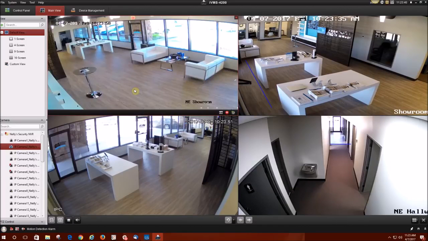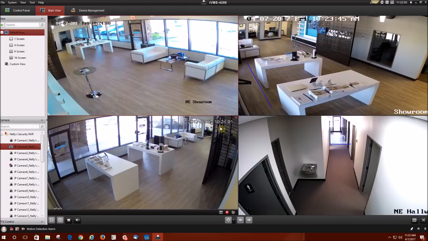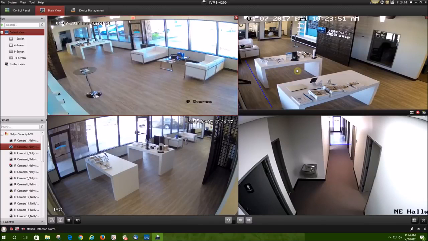Now you view your cameras in Substream. As you can tell, the video quality did go down, but your CPU usage went down as well, so now you're not going to have so much lag. And if you take a look at the time, it is keeping up and there's no lagging in videos, no pausing. It's actually keeping a steady quality going on.